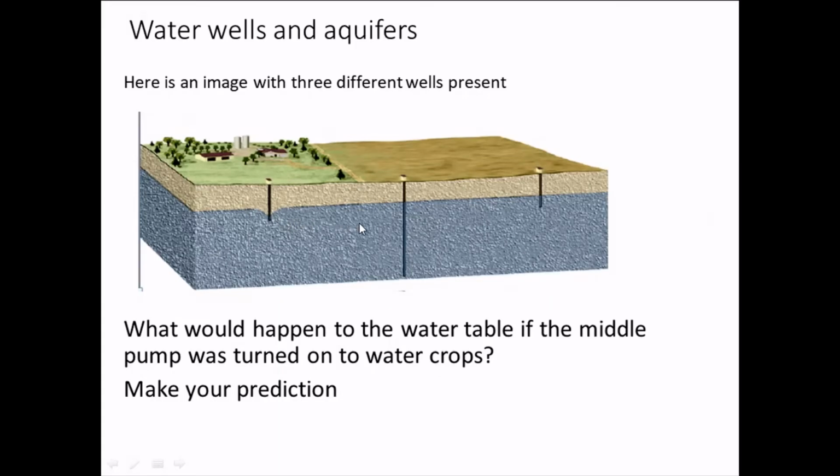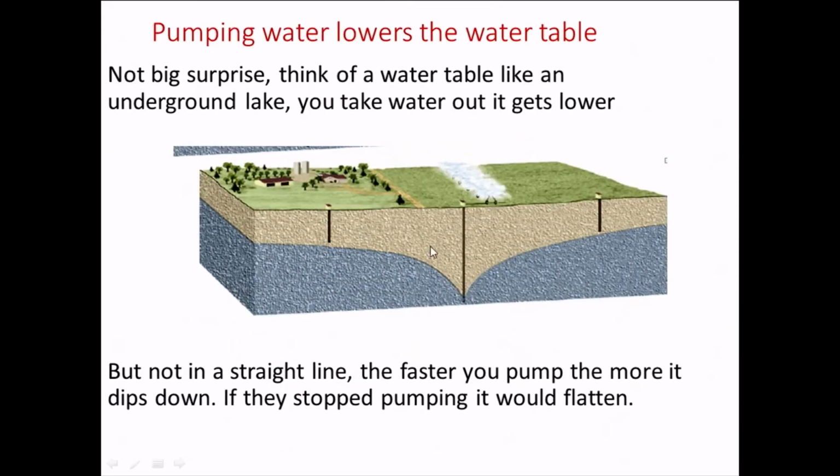If more water is pulled out of the ground, like in this image right here, you can see the water table can drop significantly. In fact, the water table can drop so significantly when a large amount of water is being pulled out that other wells nearby can dry up due to the drop in the water table. Now, if this well were to shut off, the water table would eventually flatten out depending on the permeability of the rock. A more permeable rock would flatten out quicker. A less permeable rock would flatten out slower.